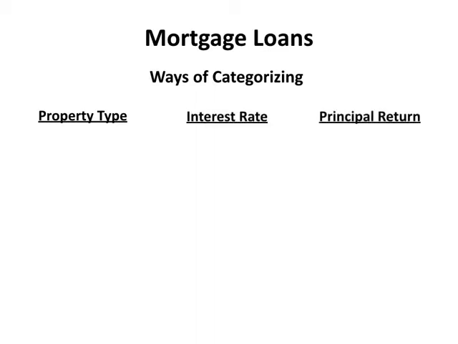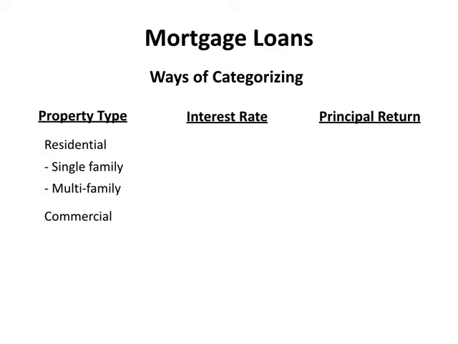There are a number of ways of categorizing mortgage loans. Commonly, they are categorized based on the type of property being financed, the interest rate payable on the loan, or the way the principal is returned. From a property usage perspective, mortgages will be designated either as residential mortgages or commercial mortgages. Residential can be further subdivided into single-family residences and multifamily dwellings, though somewhat confusingly, the industry standard definition of a single-family residence is a property that holds 1 to 4 families. Multifamily dwellings are for structures that hold more than 4 families.